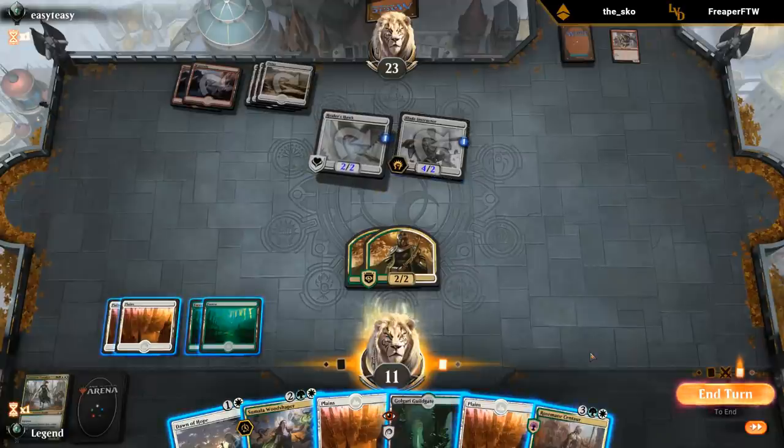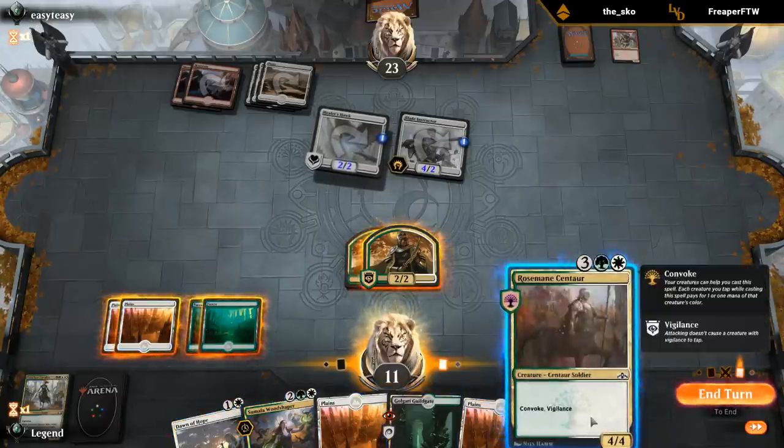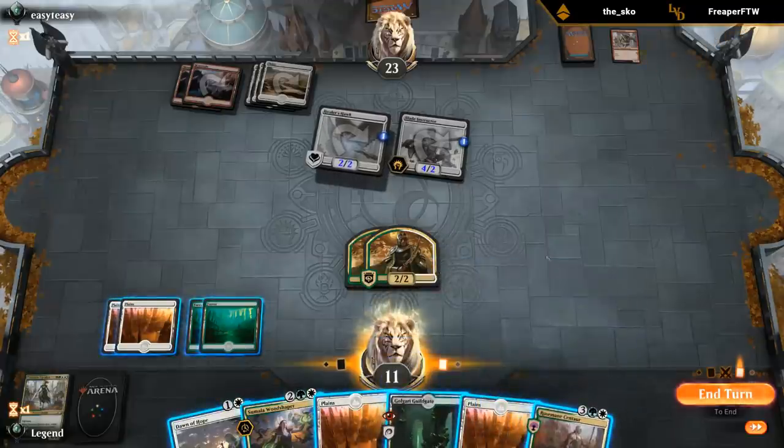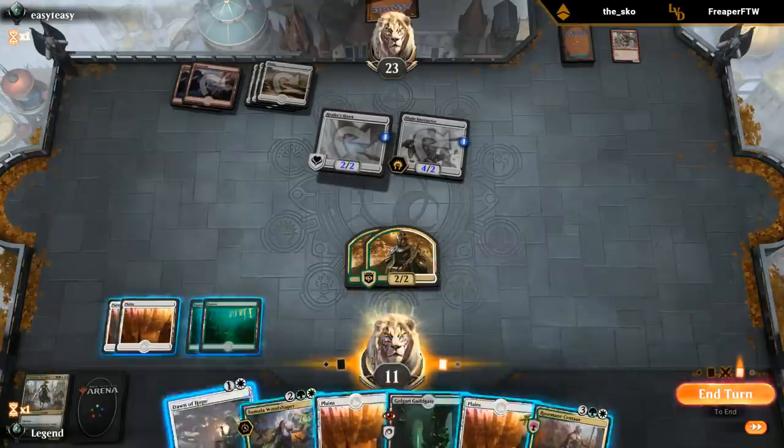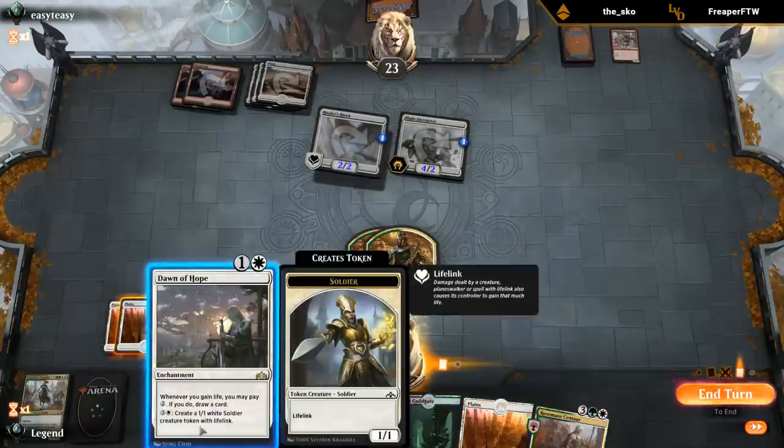I would like to get the Rosemane Centaur out there. Could just pay 5 mana. Next turn I can play Dawnophobe and make a token. I could also just play the Guildgate and then tap one creature with Convoke. Could also play Dawnophobe and play Rosemane. And then I can next turn make a token and draw a card.